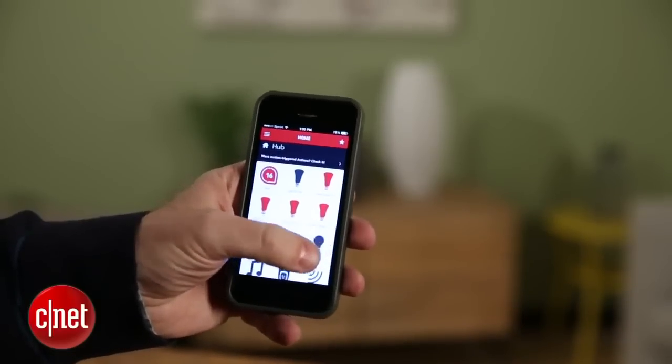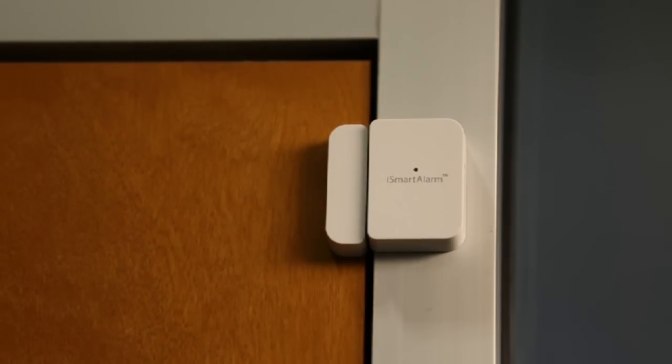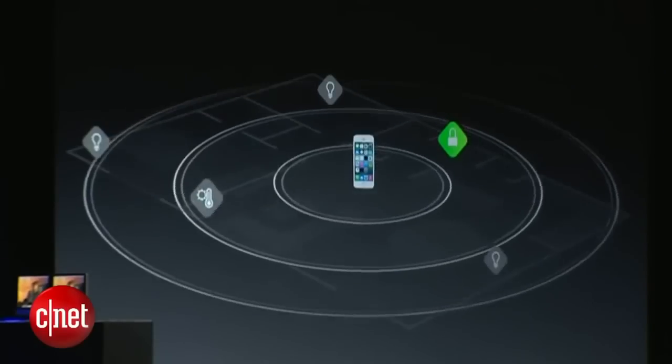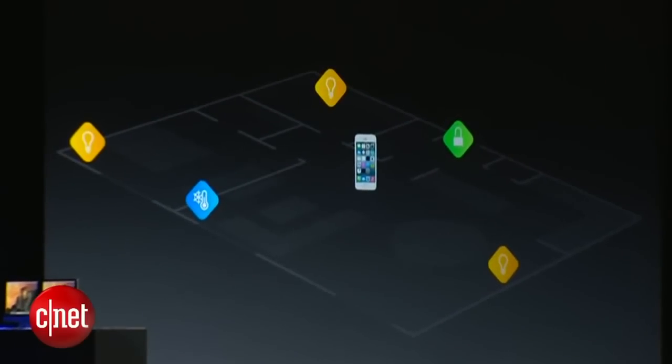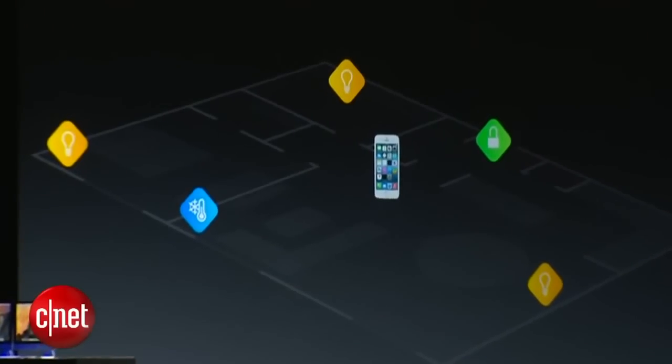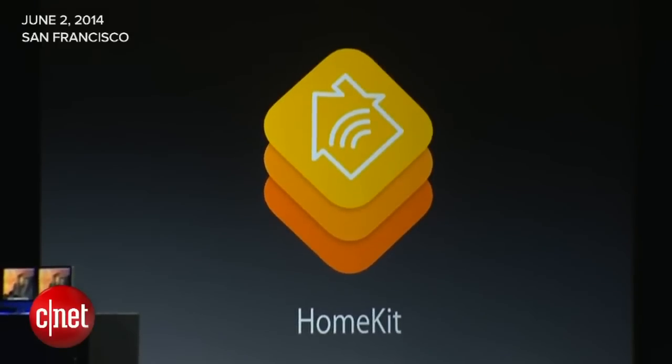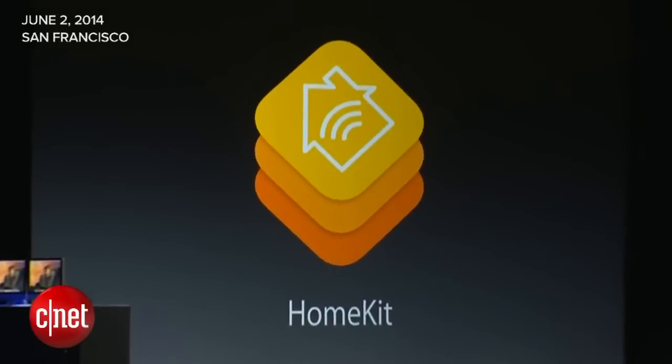Let's bring connected home technology home and do so in one place. Things like lights and door locks, webcams, garage doors, and thermostats. Well, we thought we could bring some rationality to this space. Now, one of the things I found most interesting from Apple's recent developers conference was their announcement of HomeKit. It's one of the least developed at this point, but it has amazing potential.